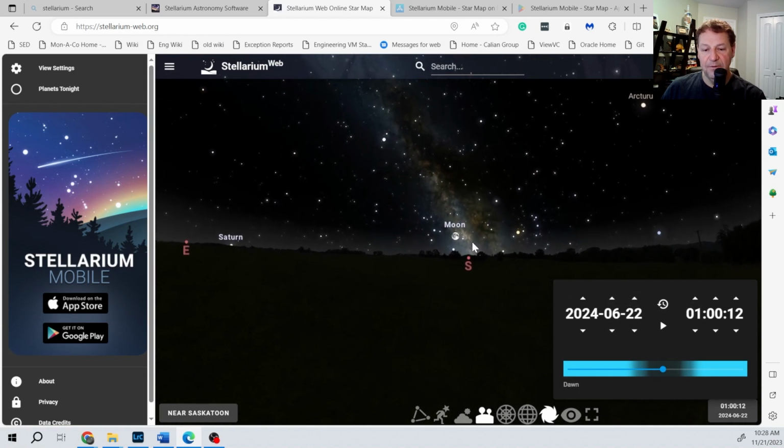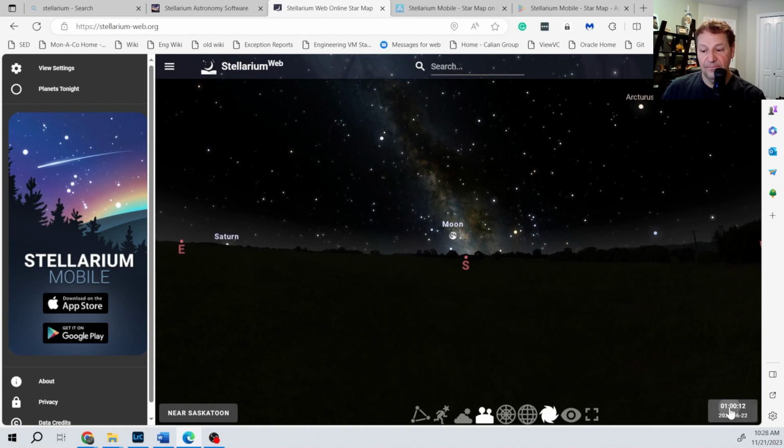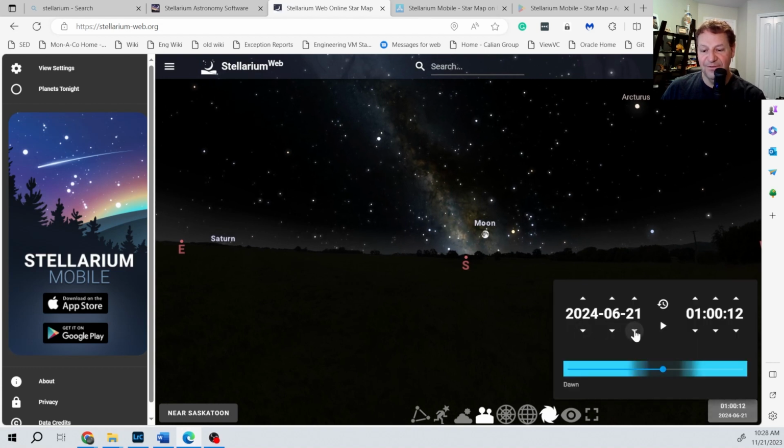on the summer solstice, actually pretty close. Next year, there's going to be a full moon around the summer solstice, June 21st. So that's when the sun is the highest, the nights are the shortest, but the moon is going to be very low on the southern horizon. So that's not going to cause as much interference.